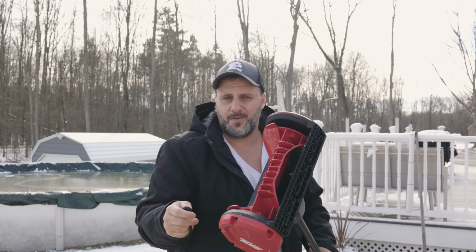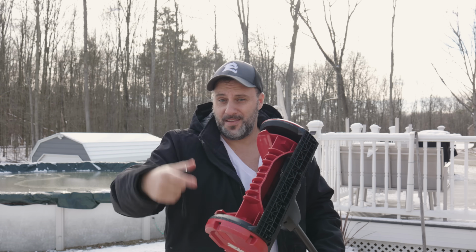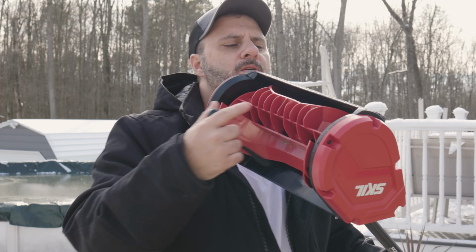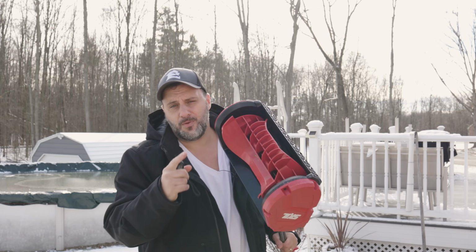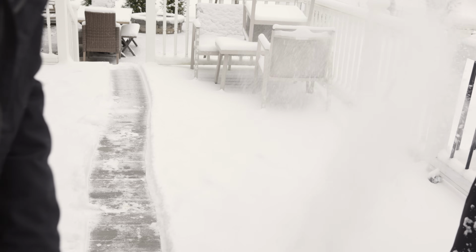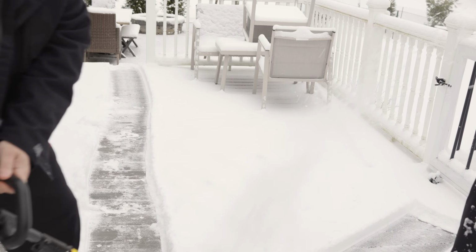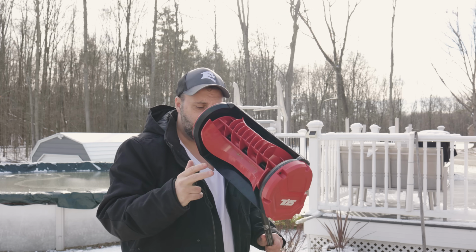Make sure there's no rocks in your driveway, sticks in your driveway, plastic bones for your dog in the driveway, and especially straps for your grill or smokers. If you have anything dangling or hanging, you don't want this thing grabbing or ripping it off. Now you do have about a 12-inch swath right here. I was surprised with how powerful this unit was. It really does take the snow and just blows it. I know a lot of them don't do that. I wish that you could somehow tilt this a little bit to the left or right and sort of blow it out of your way, but other than that, it did a really good job.